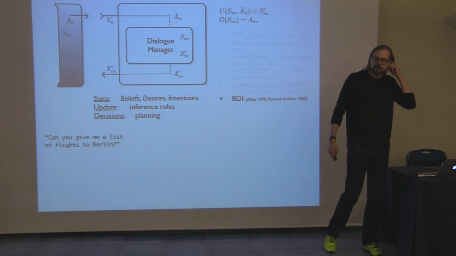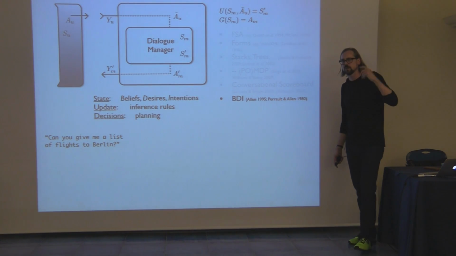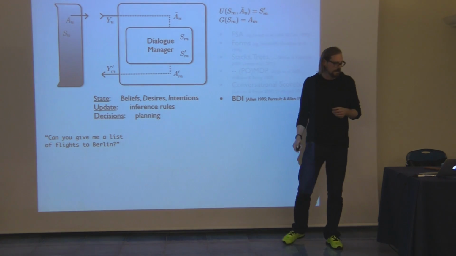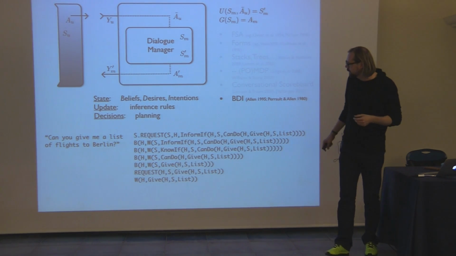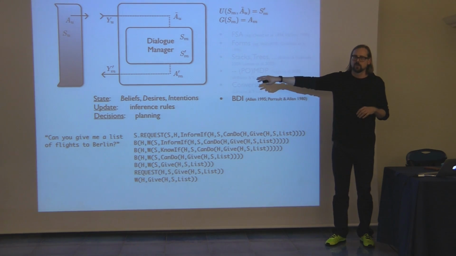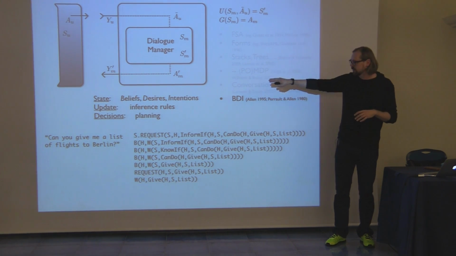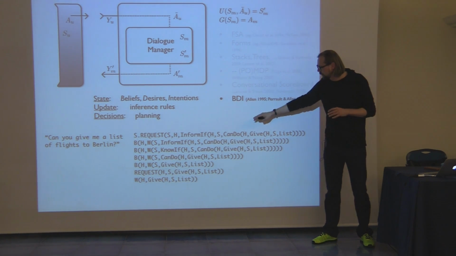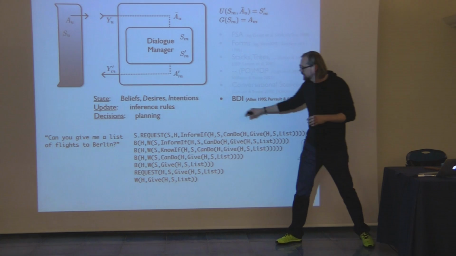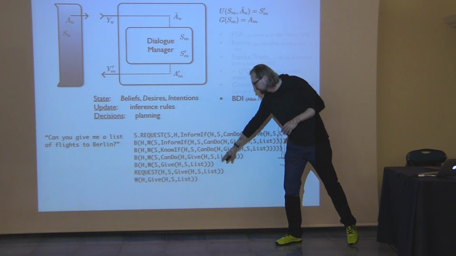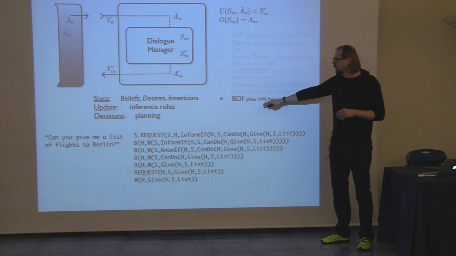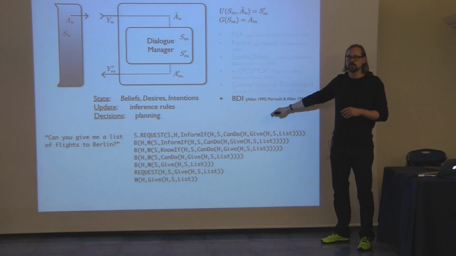Which on the surface looks like a yes-no question, right? Clearly that's not a yes-no question, but it looks like one. And the nice thing is that the BDI approach can explain how you go from this looking like a yes-no question to a request to be informed of something and to a desire on the side of the system to give a reply. But this is a fairly long chain of inferences.